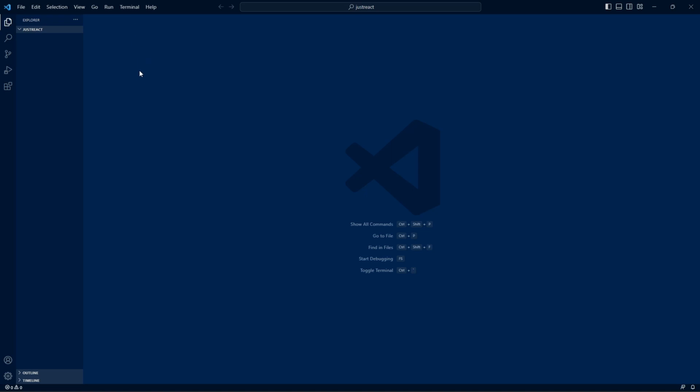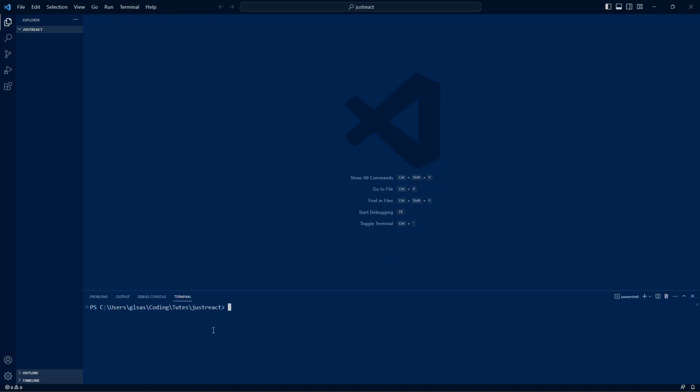So once you are in the code editor, open up the terminal. And the command to create a new React app is npx create-react-app. And after this, you can give the name of the app if you want to create another folder inside this folder. Otherwise, just type . and the app will be created in the same folder. In my case, just react, and press enter. This might take 2 to 3 minutes, so I'll fast forward this.